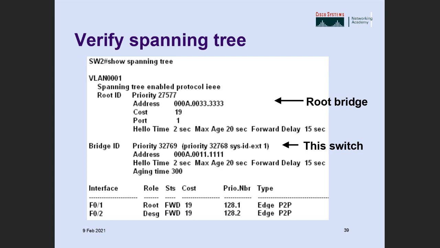The first one is, if the root bridge and this switch report different MAC addresses, you know you are not the root bridge. If you were the root bridge, where it has this arrow that says this switch, it would have a line that says this bridge is the root. It'll tell you. Another way you can tell is at the very bottom. Root bridges don't have root ports. That's kind of weird. Root ports only exist on all of the other switches. They're the one best path back to the root bridge. So if you show span and any of those interfaces have the word root, this is not the root bridge. It's one of the other bridges. So that's two ways you can tell that.